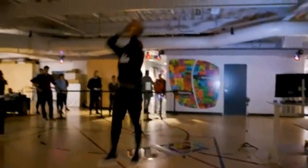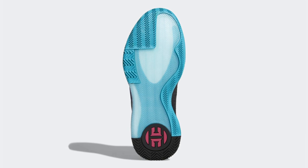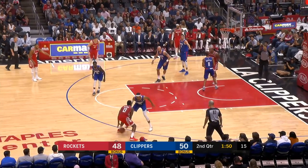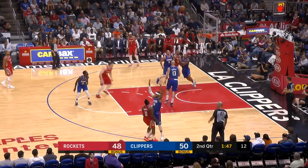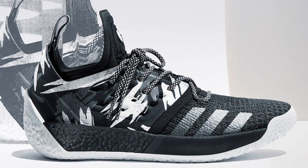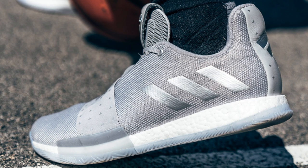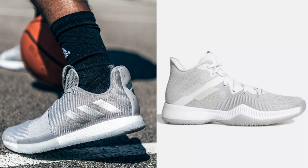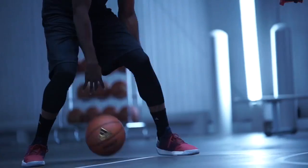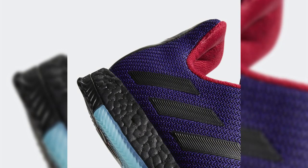They took a step back — literally. I tried to like the aesthetic for a long time. The Drew League colorway almost got me with that light blue outsole, but the one area that kept me from buying in was the prominent three-stripe branding on the back lateral side. Minimal branding was one of Harden's strengths in his first two models. The Volume 1 nailed it by placing the stripes near the heel counter; the Volume 2 nailed it on the lateral side of the toe box. The Volume 3's stripe placement makes it look like a budget model — identical to the Mad Bounce 2018, currently sitting on Adidas's website at $50.